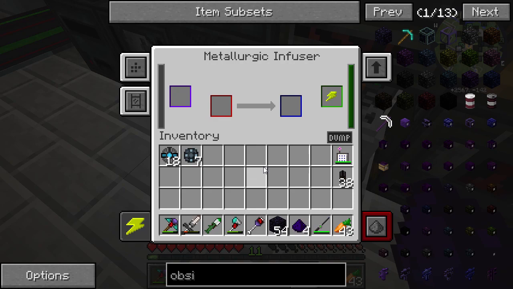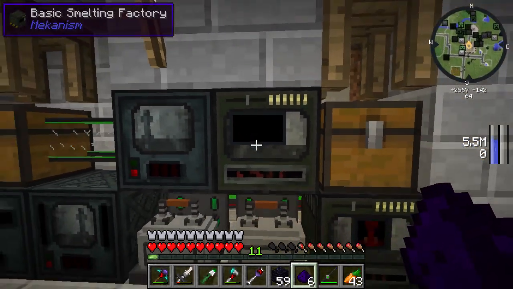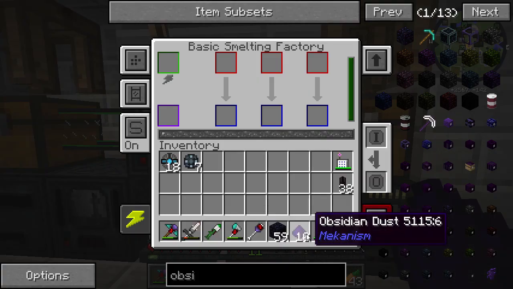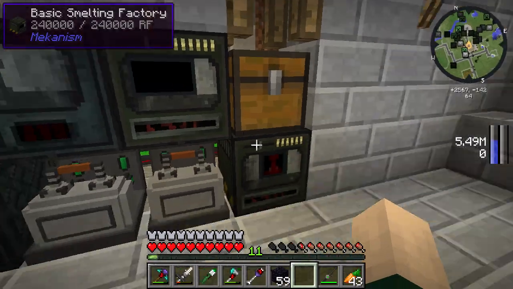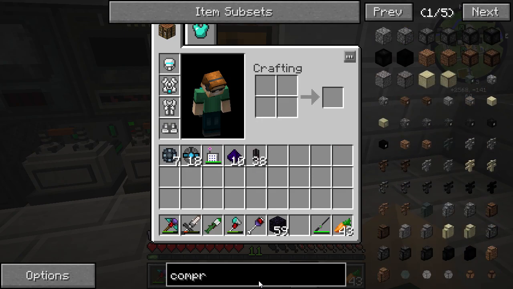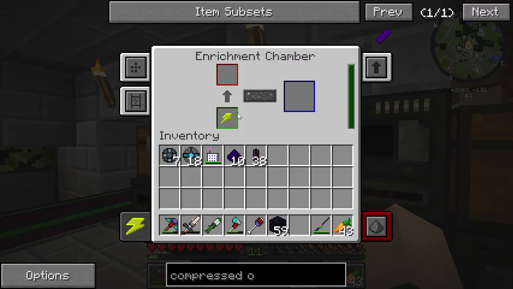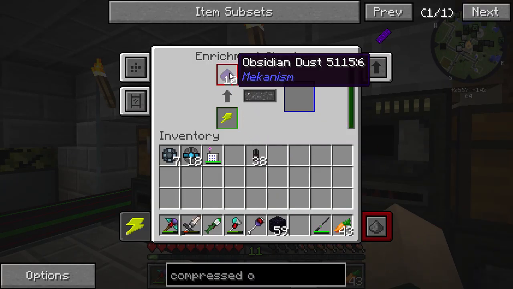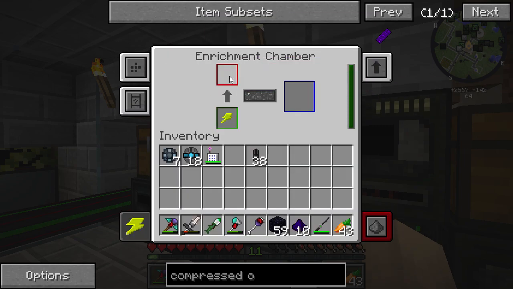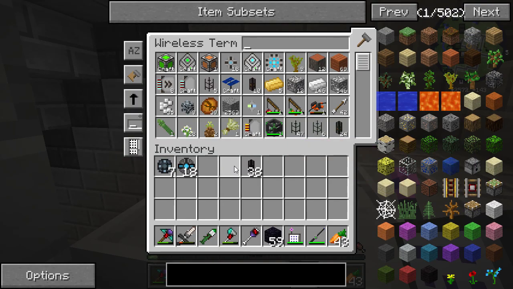All right, obsidian dust into this guy. Whoops, stop that. Can I turn this back into its obsidian form? Uh-oh. Refined or compressed obsidian. How does one make compressed obsidian? It's in the enriched. Oh, you take that and you put that into there? Aha. You actually need the refined obsidian to do that. Okay. Could I be more wrong right now?